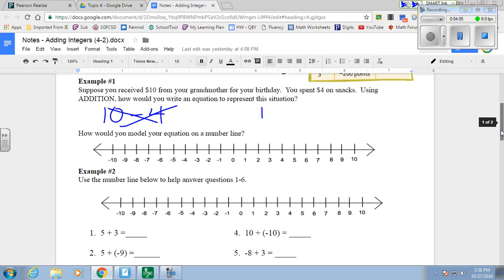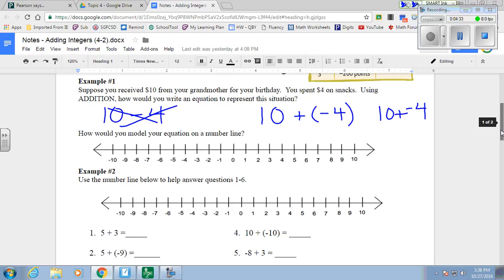And I'm saying to myself, well, if I spent $4, that means I'm getting rid of the $4, so I would be moving to the left on the number line, so 10 plus negative 4. I like to put parentheses around my negative signs just to keep them safe so you don't confuse them with subtraction signs. It would not be incorrect if you were to write it like this, with the negative up a little bit higher on the 4.